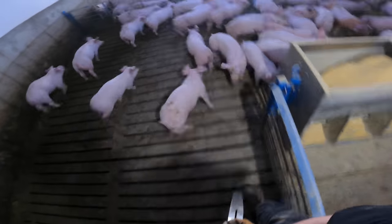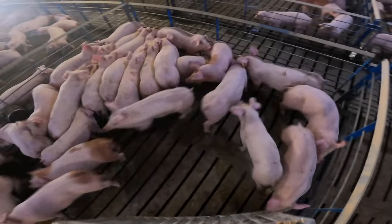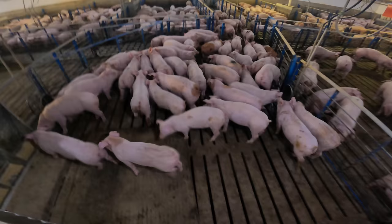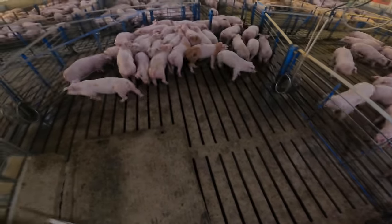All right, come on, pigs. Come on. They're kind of being a little stubborn today. They're not moving as good as I thought they would. They like to just lay around and hang out with their buddies. But that's not what we're doing today, fellas. Hey, hey, hey. Yep. Shoo! Come on, come on, come on.